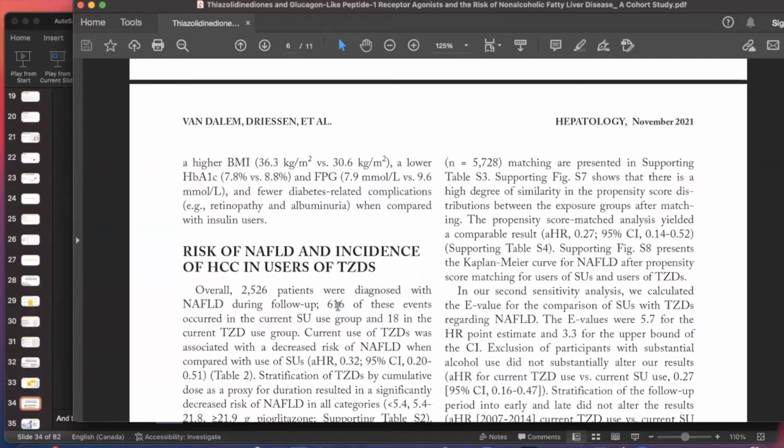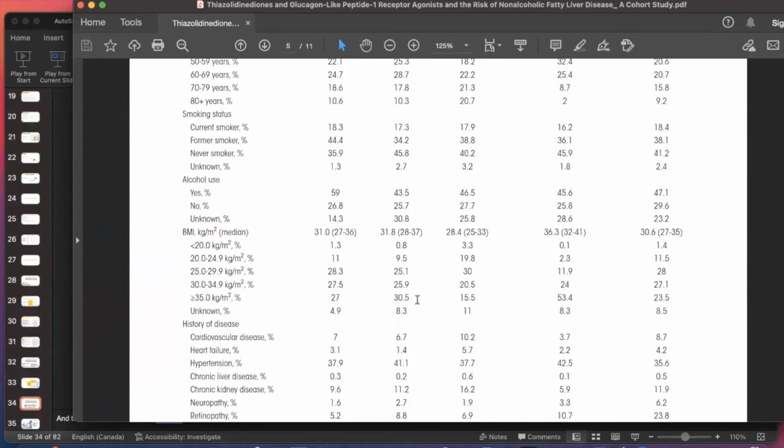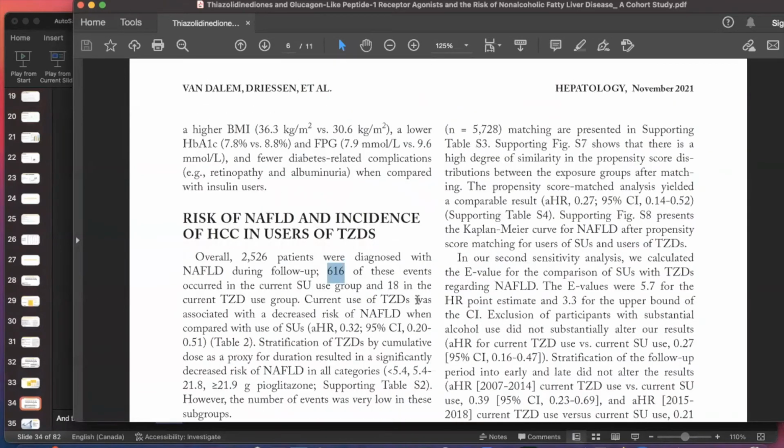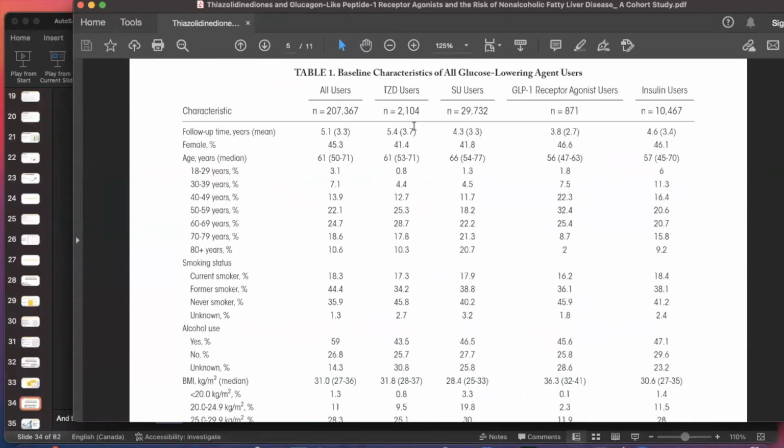So to calculate the risk of liver disease among SU users, it would be 616 divided by the total number of people in the SU group, which is 21,732. And then if I wanted to calculate the risk of liver disease among TZD users, it would be the 18 events in the TZD group divided by 2,104, which would give you the risk of the event in the TZD group.